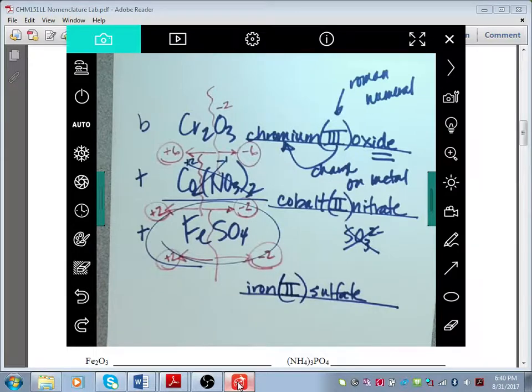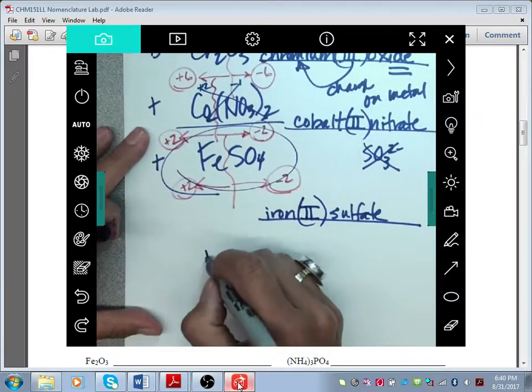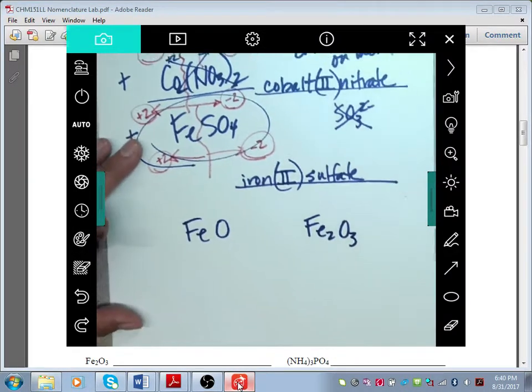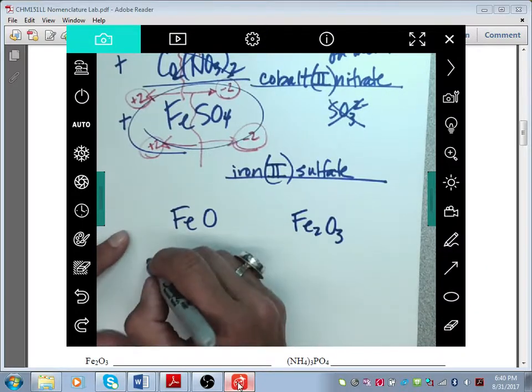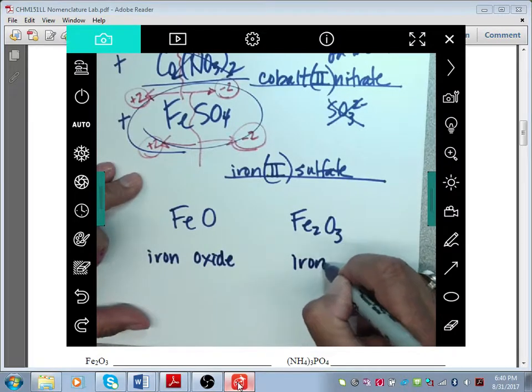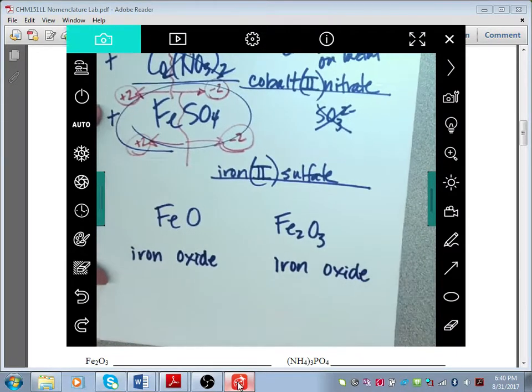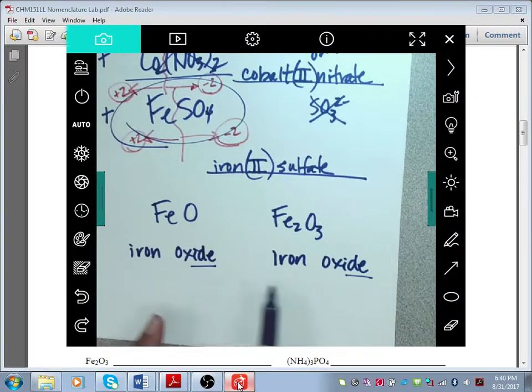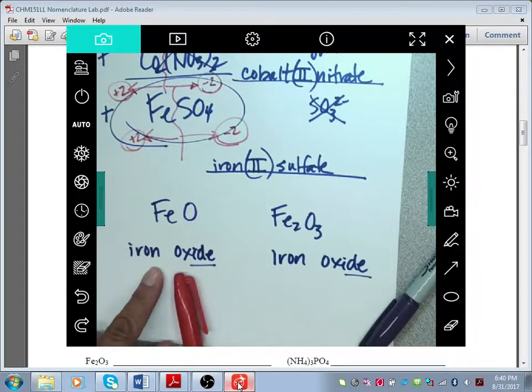There's 2 forms of rust. I think we talked about this. Right? 2 forms of rust. Okay, they're both called iron oxides. Are these binary compounds or are these ternary compounds? They're binary. And you know that because there's only two things in them, but they also have the IDE suffix. How am I going to differentiate the type of iron oxide that it is? What kind of iron oxide is this one? What Roman numeral would I use? 2, that's correct. How did he know that 2 was the correct Roman numeral to use?